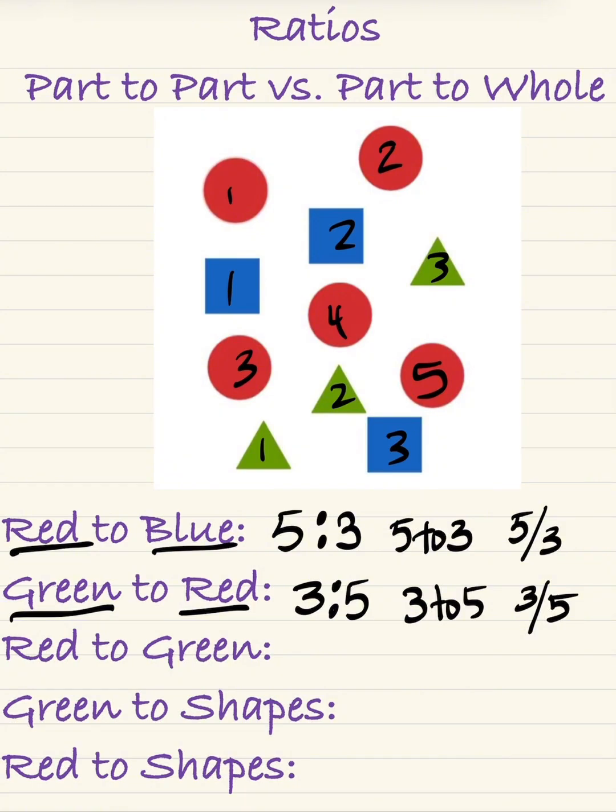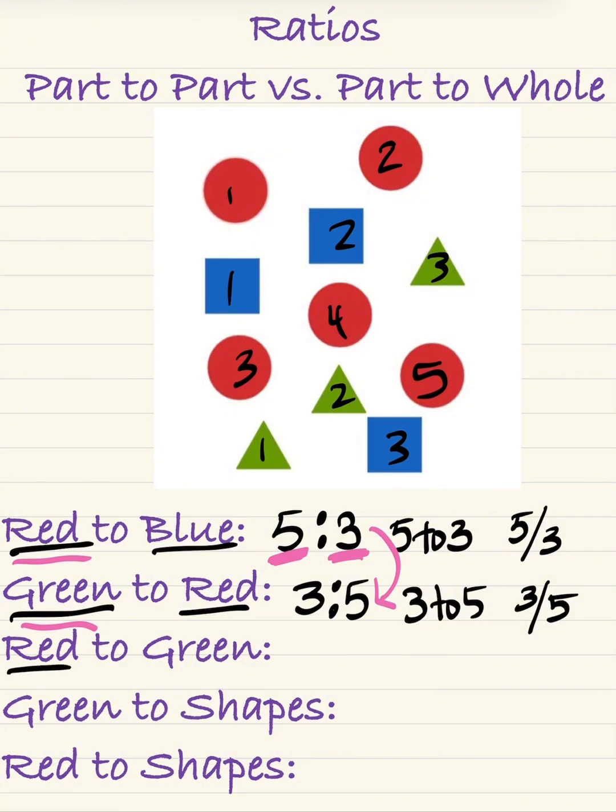Keep in mind, when you are comparing ratios and given a problem, you have to be mindful of the way that the problem is written because the order does matter. That is why I wrote these two side by side, because if I'm comparing red to blue, I cannot put the 3 here and put the 5 over here because, as you can see, that is actually a ratio for another problem. So always be mindful that you are reading the problem in its entirety and that you are answering it and identifying the numbers for the given quantities that they're asking.